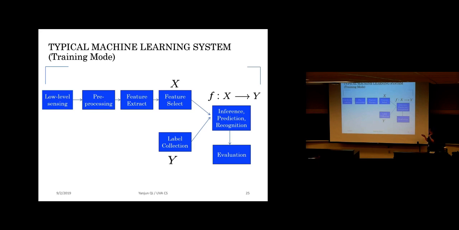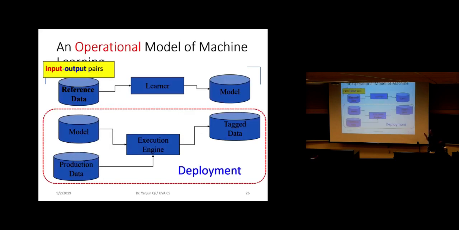So sensing, capturing, pre-processing, feature extraction, feature selection, and until here, you get X. This is what we meant in the previous pages: those data examples are represented in an input space X. Then you try to learn the F function from X to Y, and you use this F function to perform prediction, inference, or recognition. You also have an evaluation module. From here to here, it's the training phase. Like I said, in the training phase, you have X, Y pairs given to a computer, and you learn the F function out. You learn a computer program out.